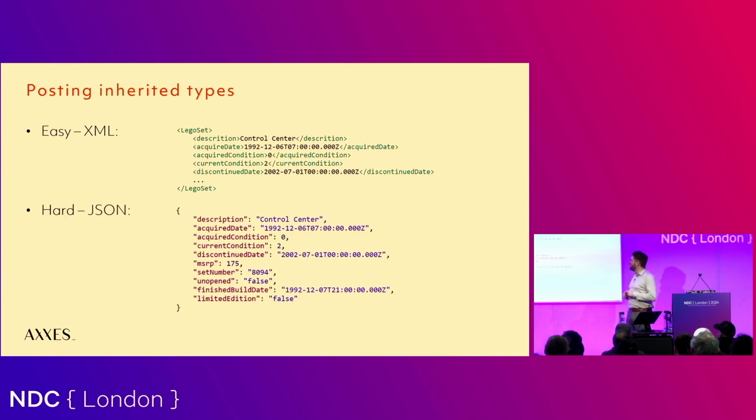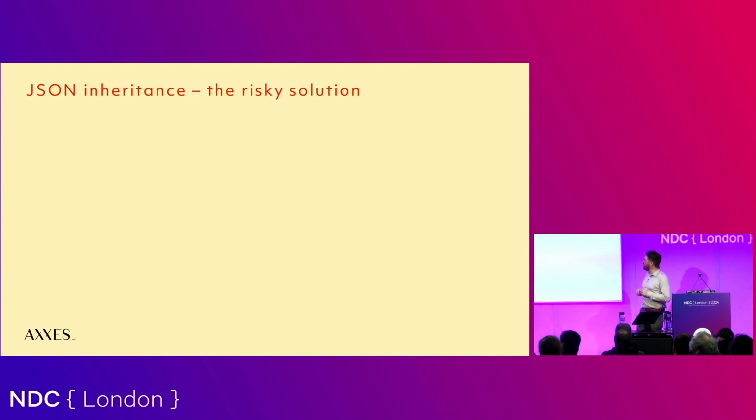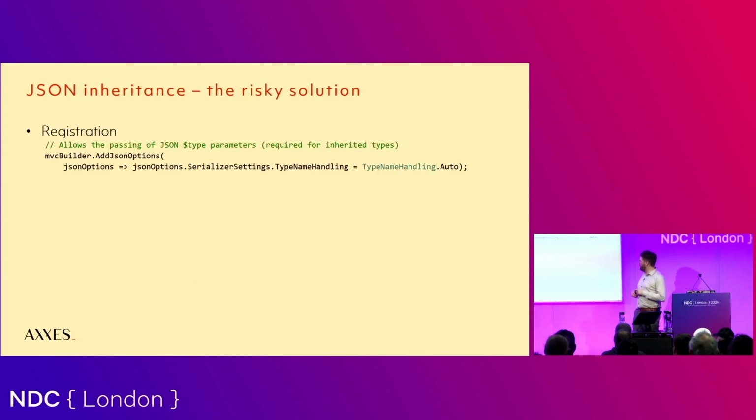Now in JSON, if I'm posting to an endpoint that accepts a toy, how am I going to know that this is a Lego set and not just a toy? And what most serializers will do by default is drop all the properties that are not in the toy base class. So you're going to have to work with that. And if you've used Newtonsoft JSON before, you could do this, TypeNameHandling.Auto, right? Who has used that before? Yeah? Okay. I'm going to make you really anxious about this.